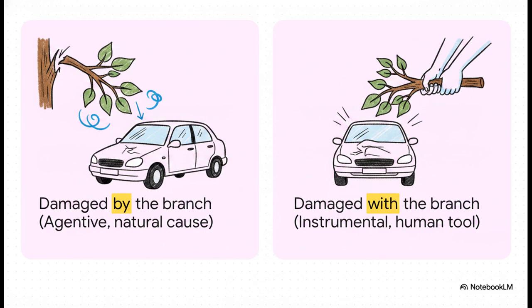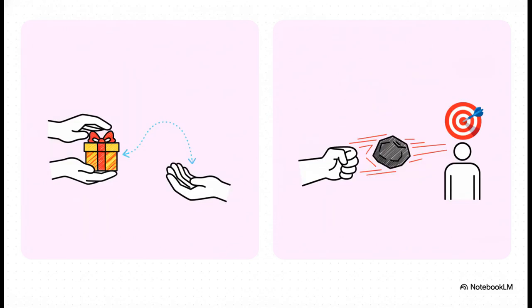No way around it. We see a very similar semantic precision with verbs of transfer. Using to indicates a totally neutral delivery to a recipient, like giving a gift to someone, while using at turns that person into a target. It almost always implies a psychological motive of hostility, like throwing a rock at someone.